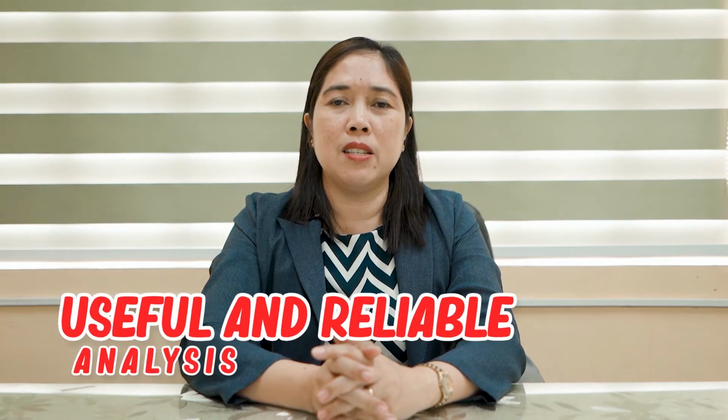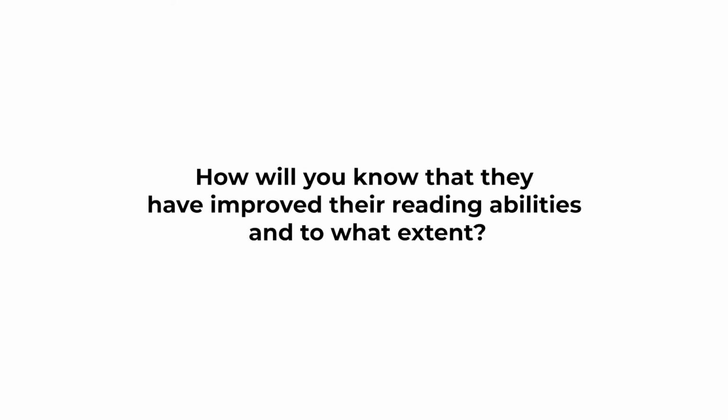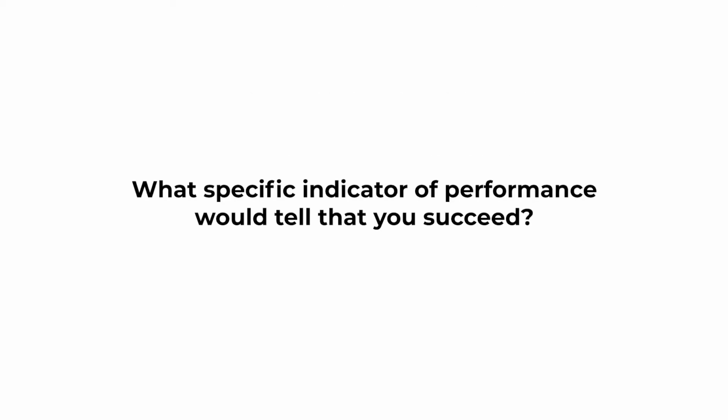A focused research question with appropriate data gathering tools will lead to useful and reliable analysis. The kind of data and your method in gathering data will influence the result of your study. If your desired outcome, for example, is to let those learners under frustration reading level move to instructional or independent reading level at the end of your study, how will you know that you are doing the right thing? How will you know that they have improved their reading abilities and to what extent? What specific indicator of performance would tell you that you succeed?